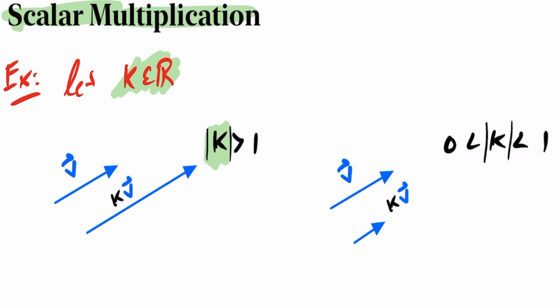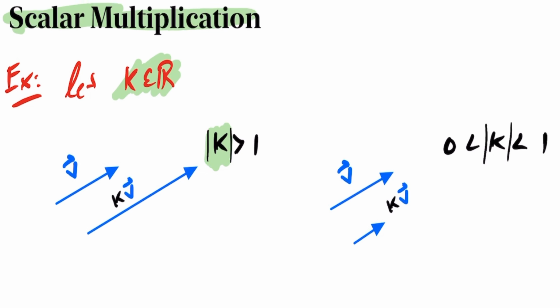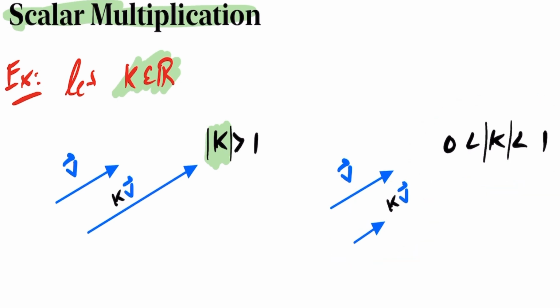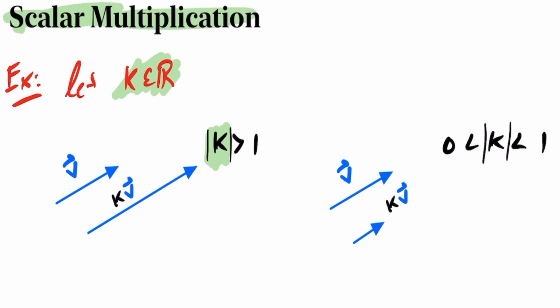So if k is a 2, it's going to be double the length. If k is a 3, it's going to be 3 times the length. Notice here, if k is a minus 3, it is still going to be 3 times the length. Or if k is a negative 2, that's still going to be 2 times the length. The minus sign only affects the direction. Likewise, if the absolute value of my scalar multiple is between 0 and 1, that'll reduce the magnitude of the vector, still maintaining its direction if the k value is positive.